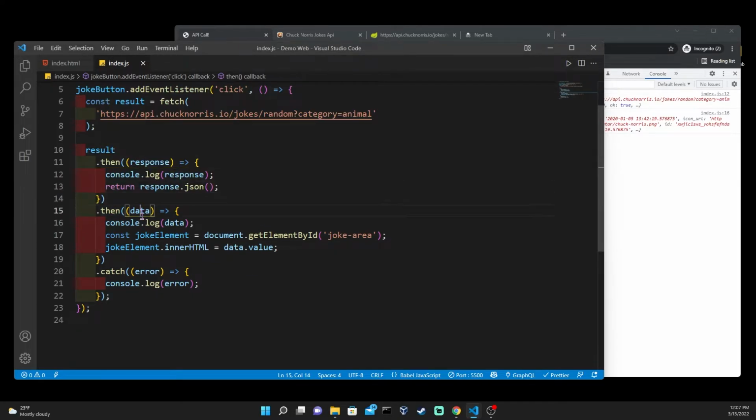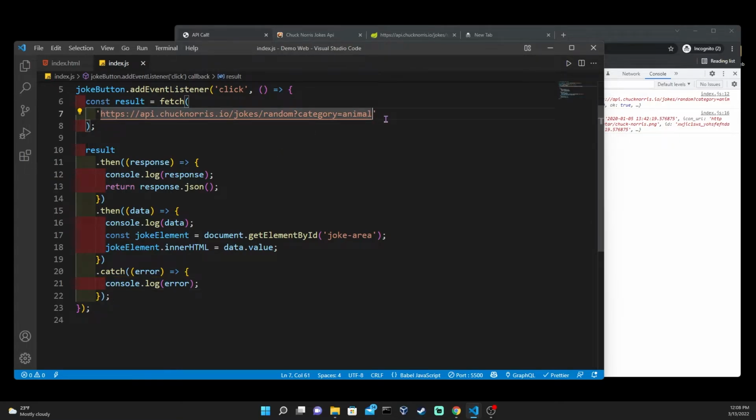Then we're going to take the data, come in, and I'm just logging it out. You're not going to log it out at your workplace professionally, at least when it goes to production. We're going to get the area that we want to update. And then we're going to come in here and supply the value. If there's any kind of error, it's going to log it out here.